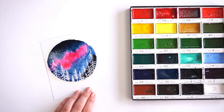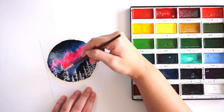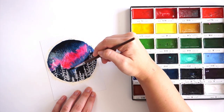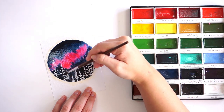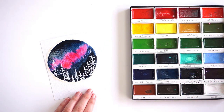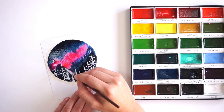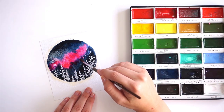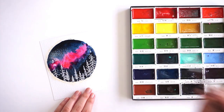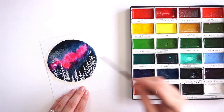So if I was to want white areas in these dark areas later on, it's not going to happen with watercolor. I can pick up some of it, but I want to kind of maintain that light color in that center band where the pink is. So I'm not bringing too much darkness into there. And I am keeping this pretty wet. And so that way I can drop colors in and have them kind of react together, blend together, bleed together. And that's where you get those organic shapes.